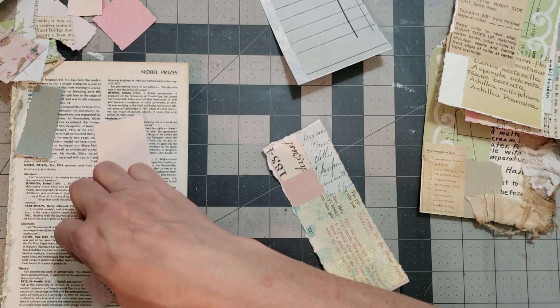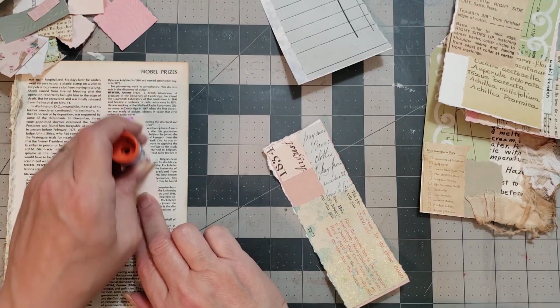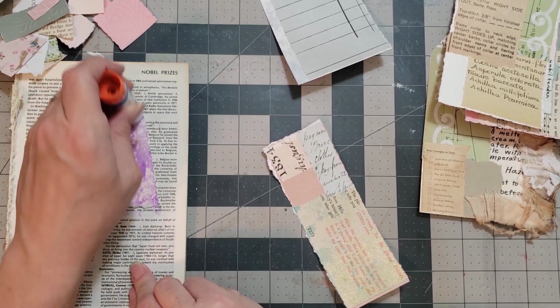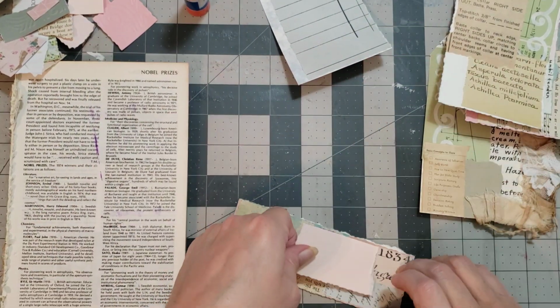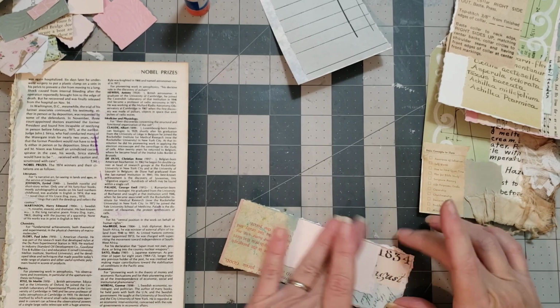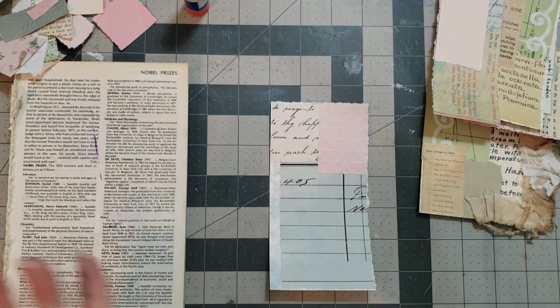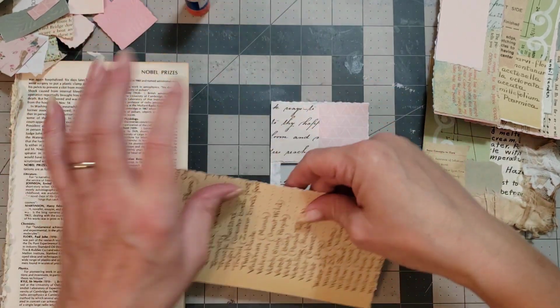Okay. I got paper flying everywhere over here. This is a really pretty pink color. Okay, we'll put that one there. And then we need a piece here. Why not some Edith Holden?